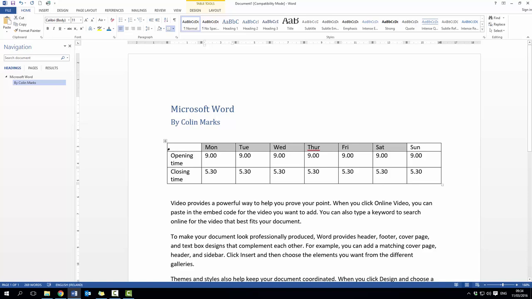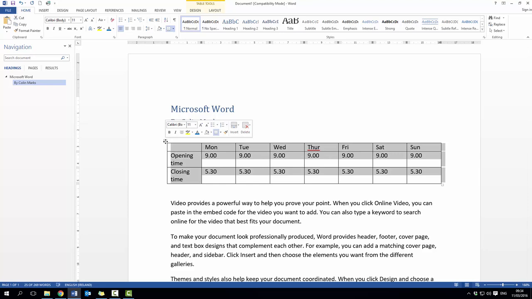Now if I wanted to select the whole table, I could just click across it and drag like that, or they have an automatic option. You'll only see it when you go from the inside of the table out to the left hand side. You can see we have what looks like a plus sign up at the top left hand corner. If I click on it, it allows me to select the whole table. So that's your option for selecting the whole table.